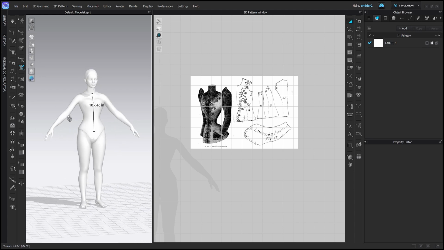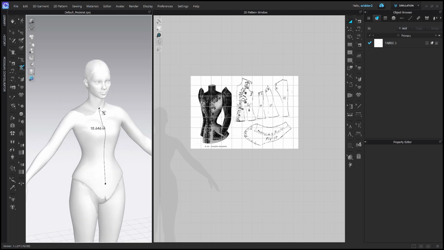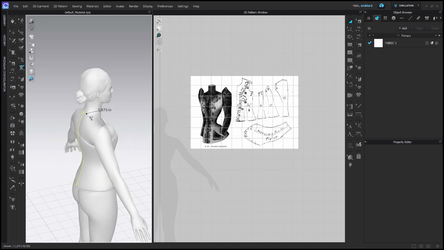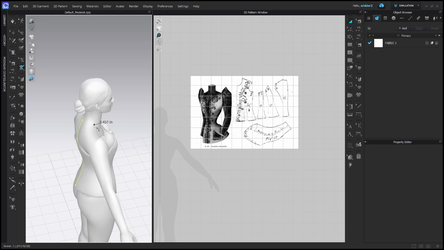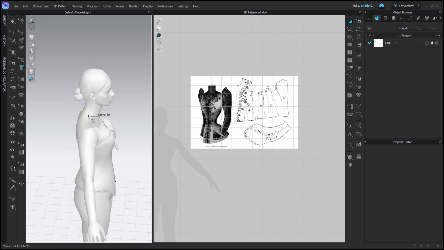The next thing I want to add in is my neckline, and so I'm going to click at the center front, and then I would like to just be able to click at the center back and then have that be my neckline, but you can see that it doesn't want to go all the way out. I need to give it some more reference points. It just wants to go through the neck and it's not very happy.